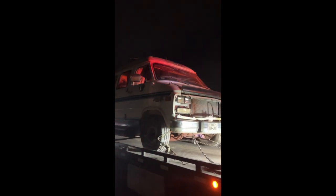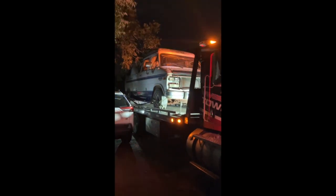Needs a lot of work. It's a fixer-upper for sure. That is a fixer-upper. No telling how much work it's going to take to get her on the road. But we're going to do it.